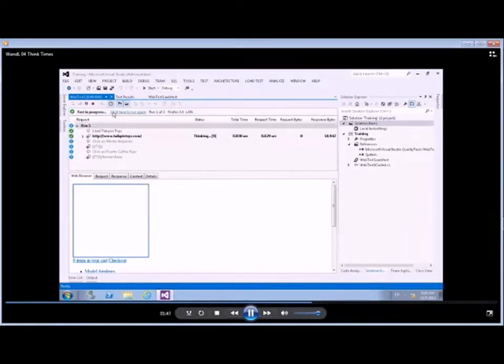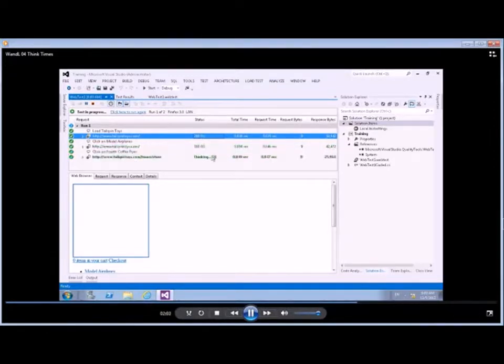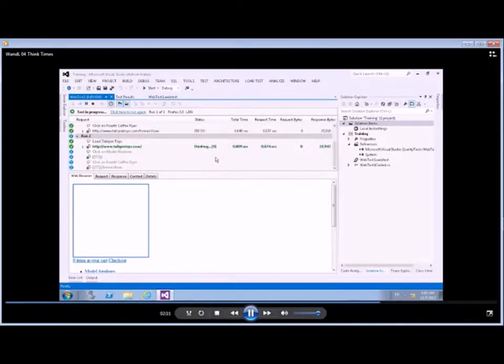And we can see now it's thinking and counting down until it gets to the end of its think time before it moves on to the next request. This is so that we step through it as an actual end user is likely to, at the kind of rate we expect an end user to be using a web page.